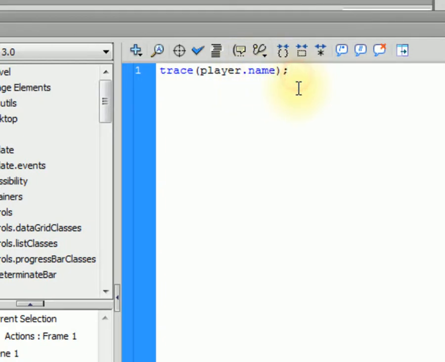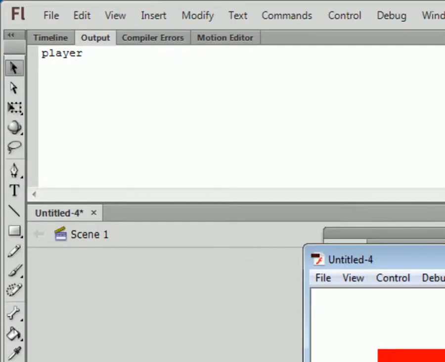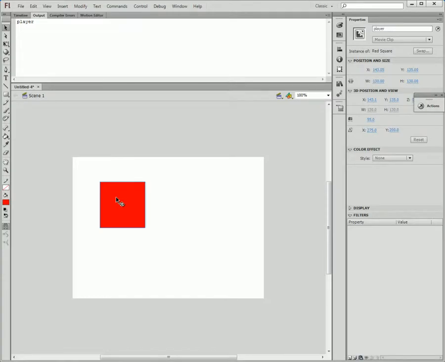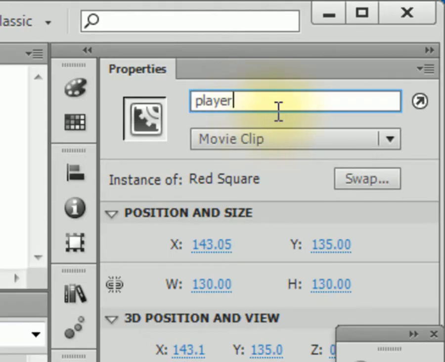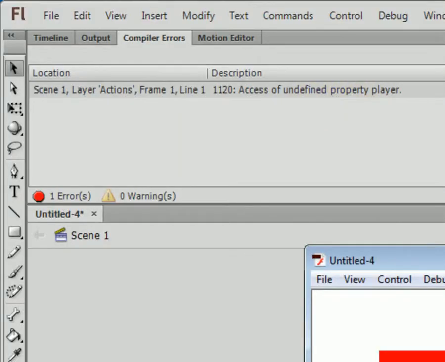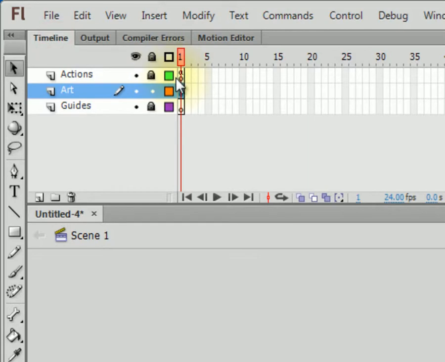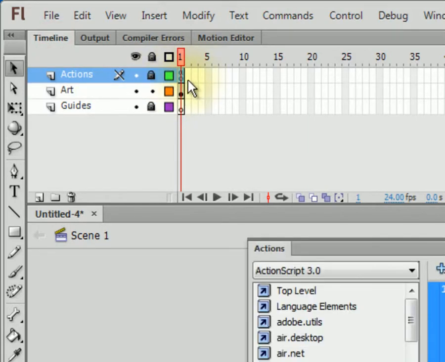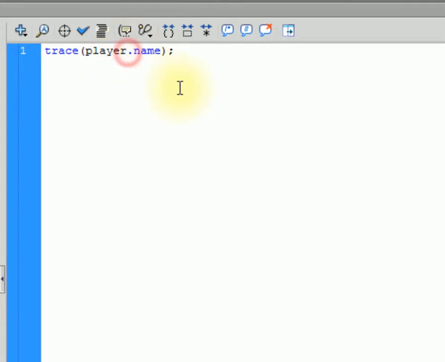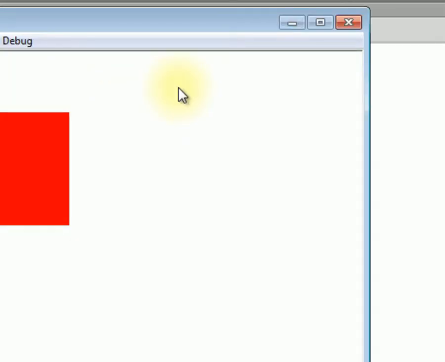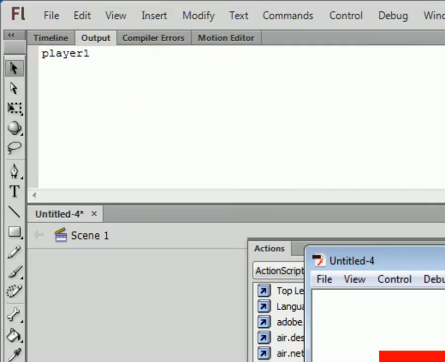Now if I run this, it's going to say player in the output. If I click on my movie clip and change the instance name to player1 and run this, it's going to break because it doesn't have player anymore. So if I go back into my actions, tap F9 on frame 1, and change this to player1, now it's going to output player1 because I changed the instance name.